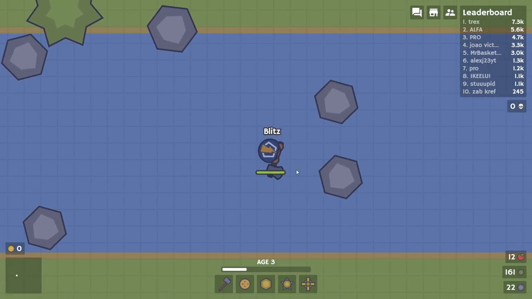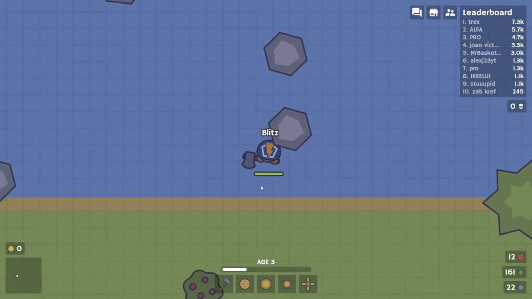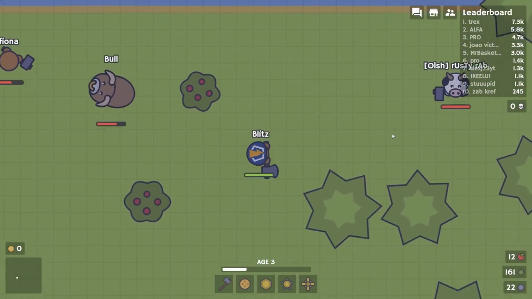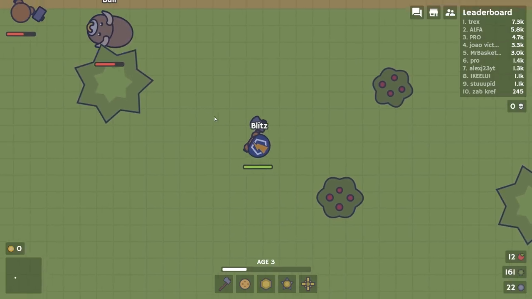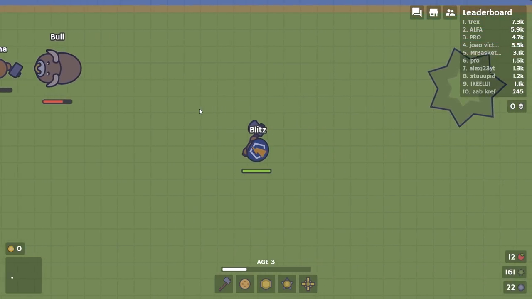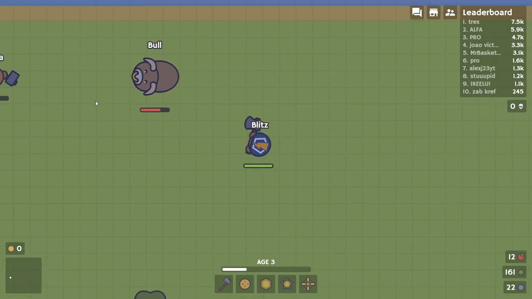I'm not moving. It's moving for me. Whee! Come on. No, let me pass. Hello, Fiona. Oh, you're getting attacked by a bull. That guy's got a cow hat on. Go in the water. Go in the water. Uh-oh, Fiona's going to get wrecked by a bull.